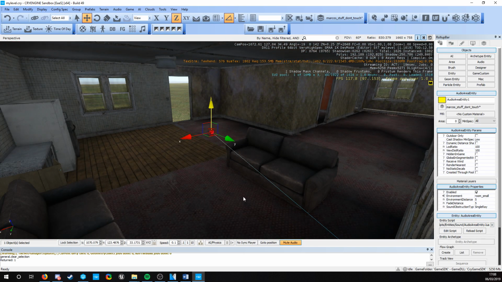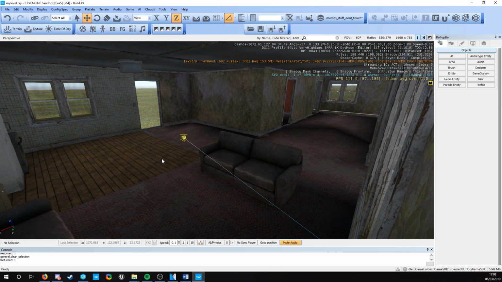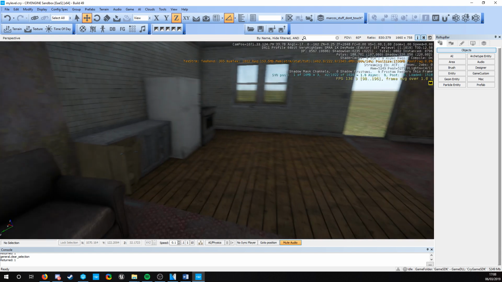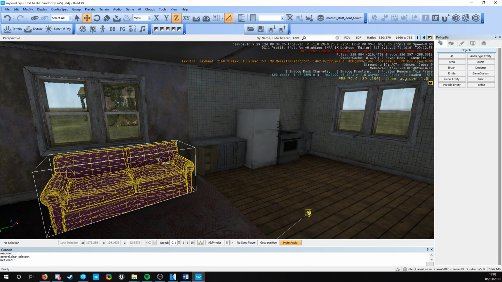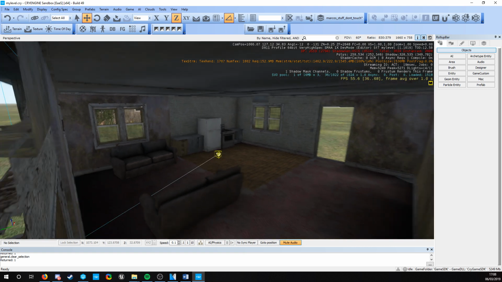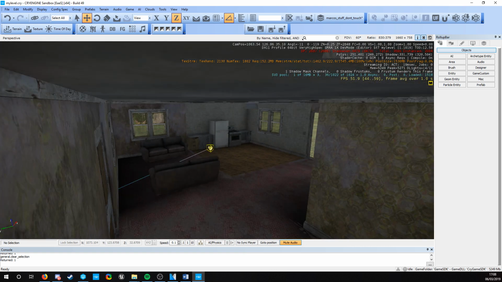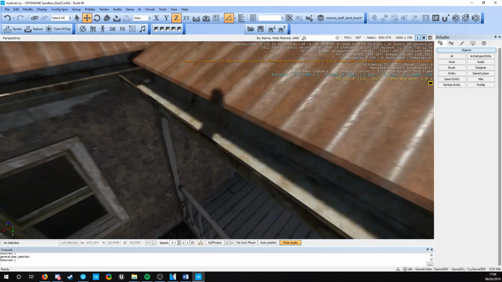So when you're stepping, your footsteps will sound like you're in a small room. And then when you step outside, you'll be back on the outside reverb, so it sounds like you're outside. It's a simple way to change sounds in your level to make them sound a bit more detailed. You don't have to use them, but pretty cool.